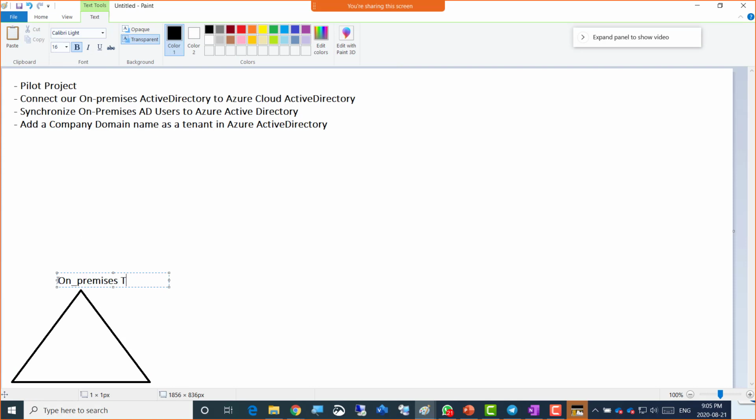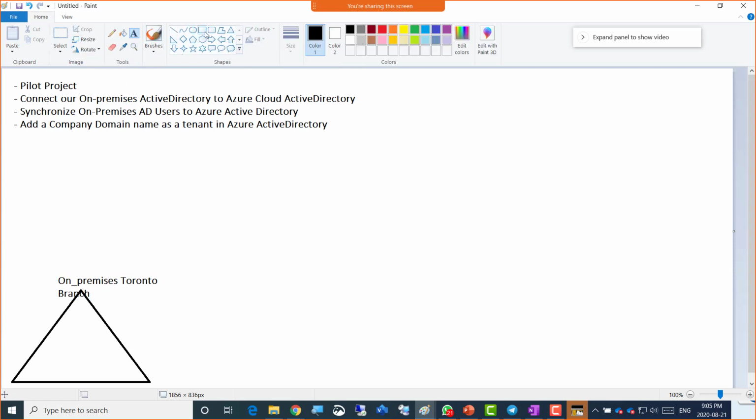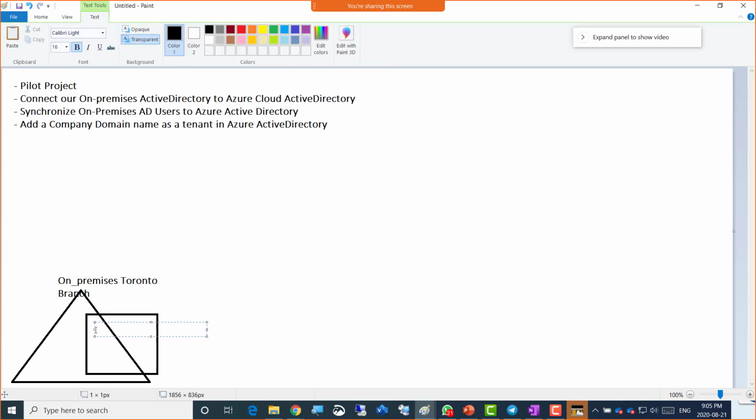This is the on-premises Toronto branch, and we have here 390 users. We're going to install a Windows machine here in VMware Workstation. Hopefully you have VMware Workstation and have downloaded the ISO of Windows Server 2016. There we're going to have AD, DNS, DHCP, and then we're going to create 390 users inside. Why 390? It can be 3,000 users, it can be 300,000 users as well. It doesn't matter. The script that I have only creates 390 users.